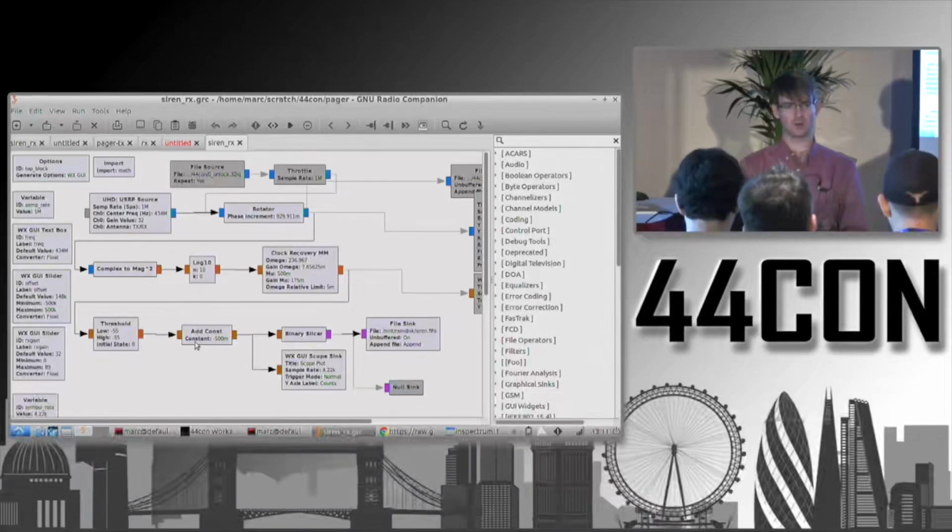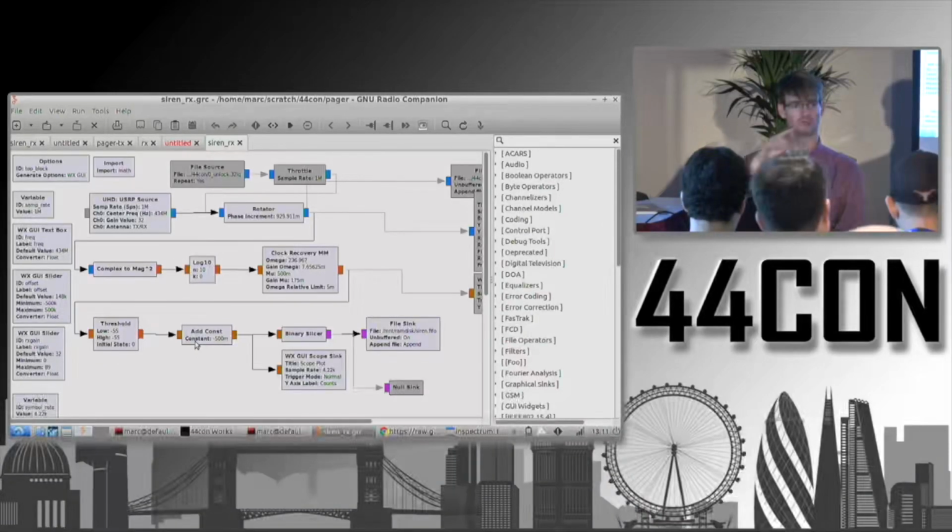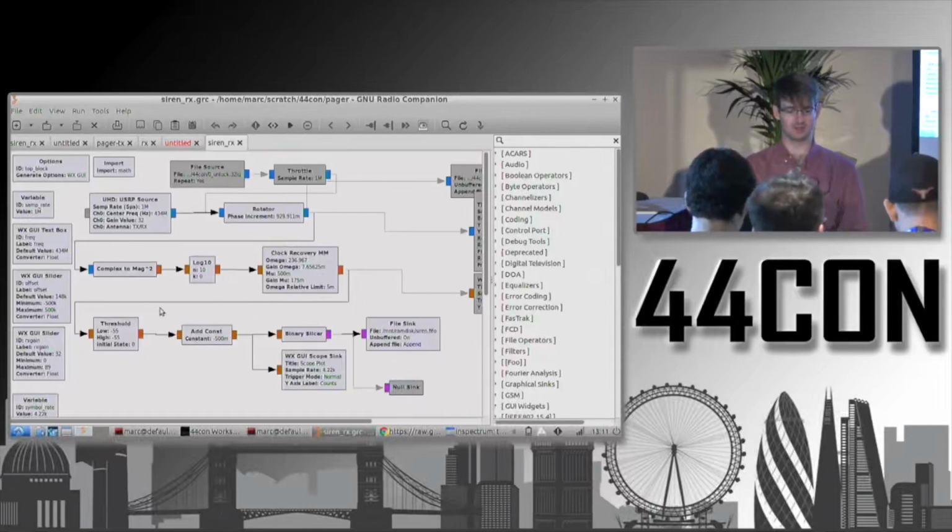And again, the reason we're able to reuse this is because this flow graph implements the same type of demodulation that we need to perform for this sensor. Because this siren was an on-off keyed protocol, as the pagers are, we can essentially just reconfigure this flow graph and reuse it. We don't have to worry about any of the math that's going on, and that'll be nice.